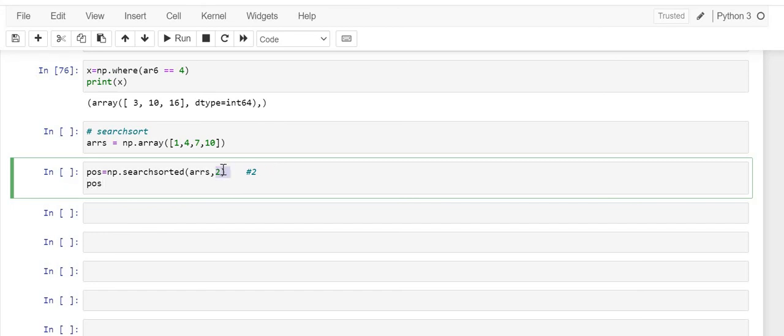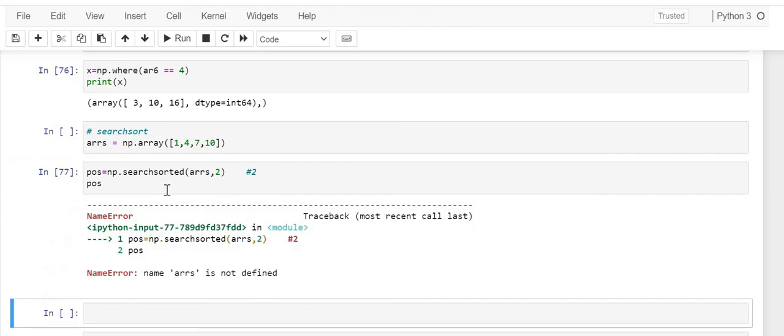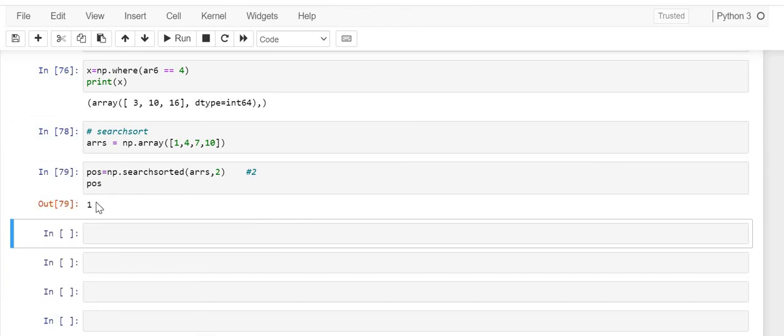It will check where this value 2 will fit inside my array. 0, 1, if I put this 2 at position 1, this array will be a sorted array. I'll run this and check. It gives me 'ARRS is not defined'. I didn't run this, I guess. Now it gives me position 1, correct? So that's how I can check.